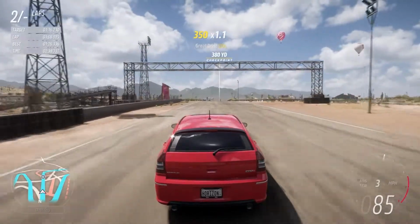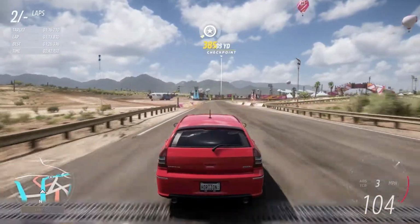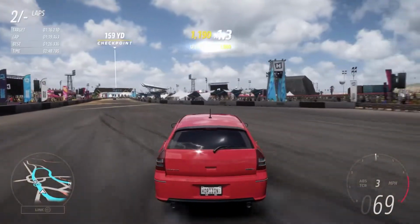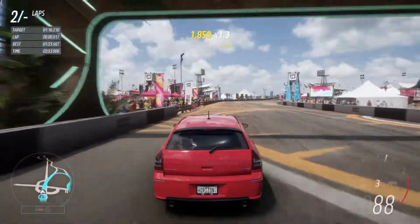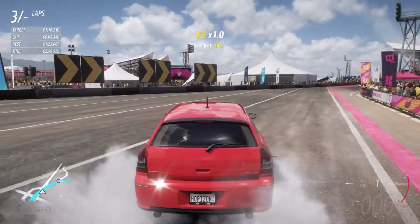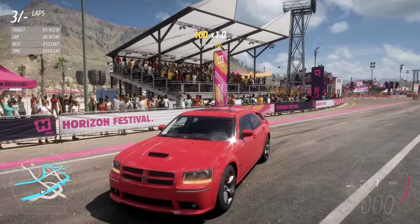I'm really looking forward to seeing what else you can do with it, or upgrades, and how fast you can get it going in terms of straight line speed, or whether or not you can deal with any of the rough stuff. But as it goes, it's a fun enough car, and a rarity in terms of the body shape from America. It's part of the car pass, one of the last few cars that we're going to be having on this game, and it's a welcome one as far as I'm concerned, because like I said, we never had many estate cars from America.